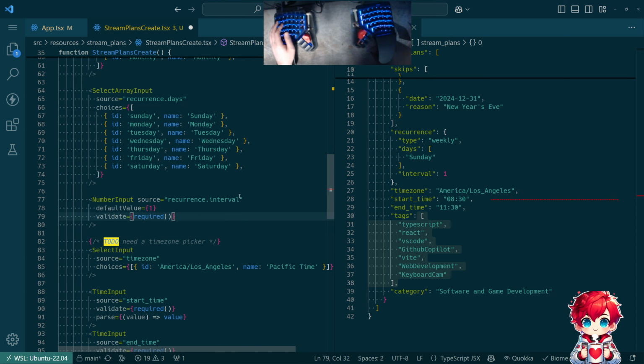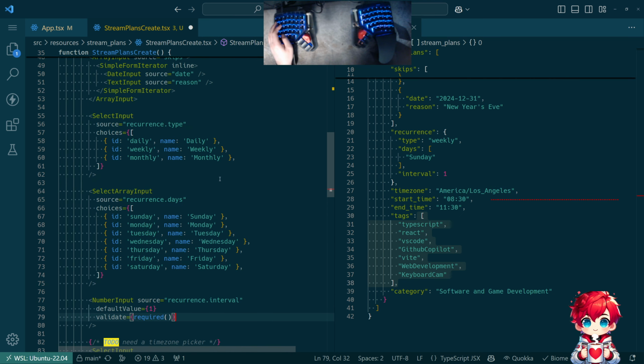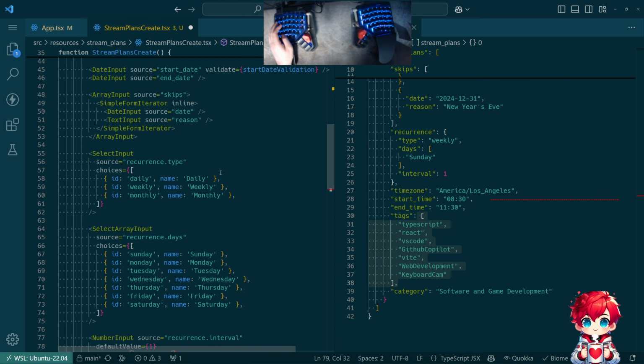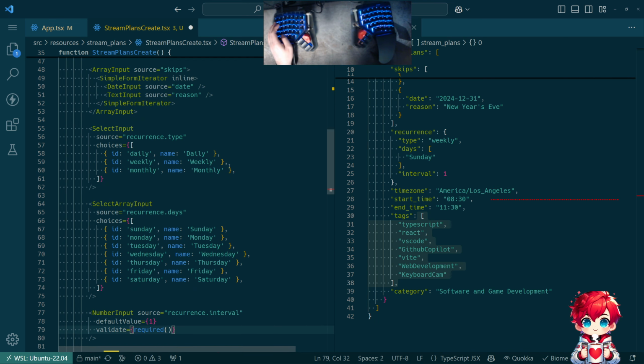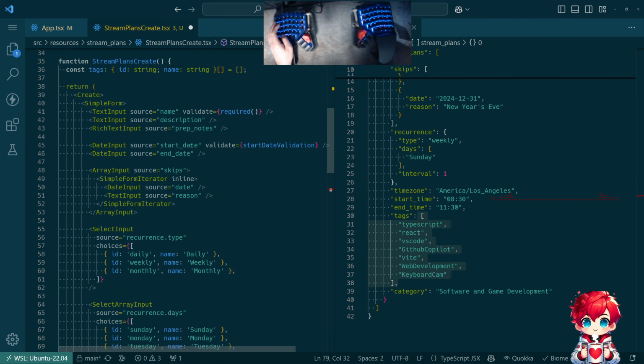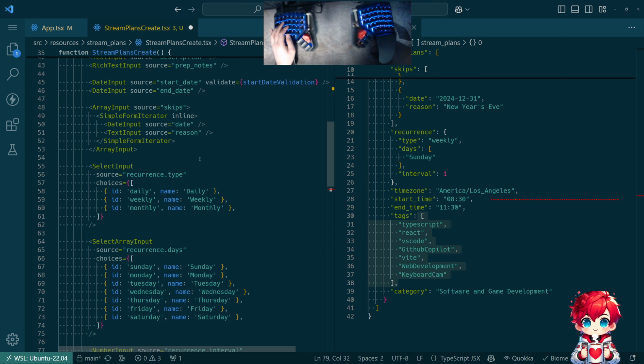Default value is 1. Do we want to say this doesn't reoccur? I guess I would just have start date and end date be the same. Something along those lines if I wanted to do that.